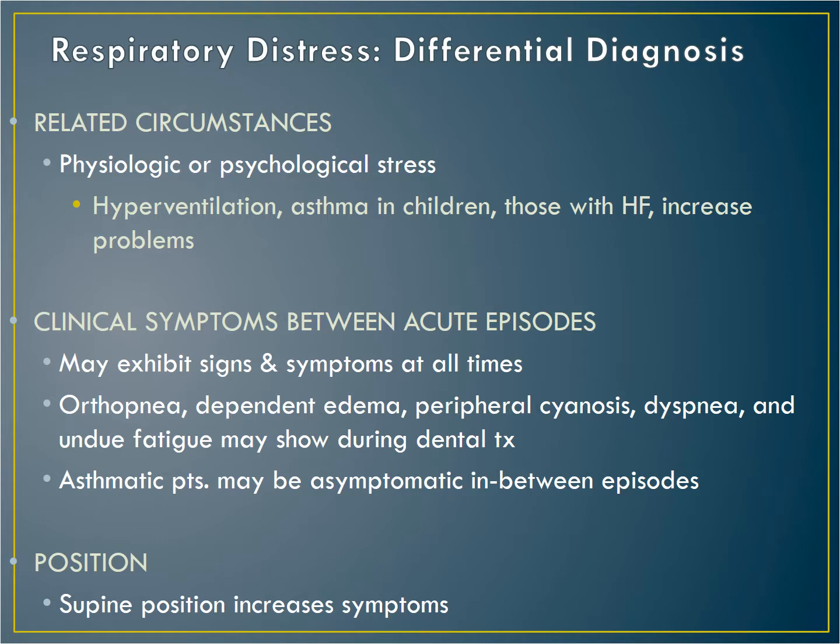Clinical symptoms between acute episodes may exhibit signs and symptoms at all times, so they may have asthma anytime, right? But then we want to think about our orthopnea, how we're sitting the patient up, and that's going to be dependent on their edema and peripheral cyanosis, dyspnea, and undue fatigue that they may show during treatment. So if they are showing it, sit them up, get them comfortable.